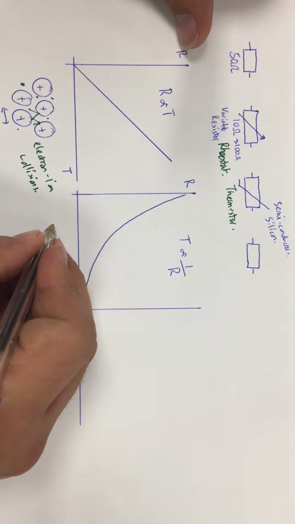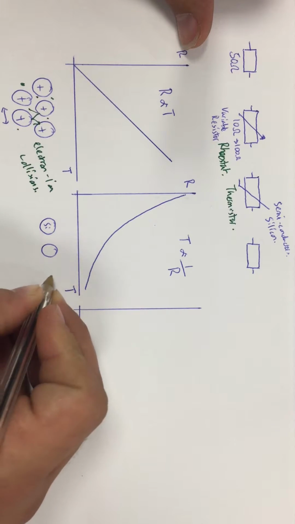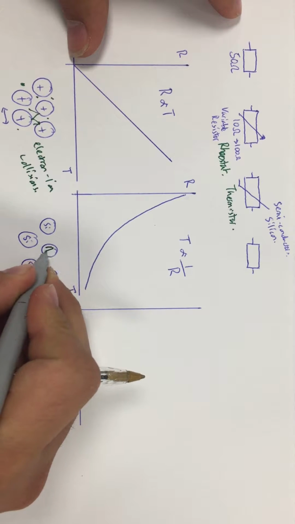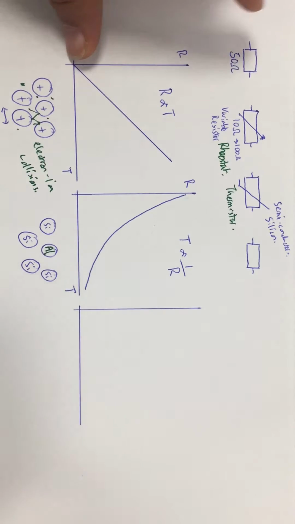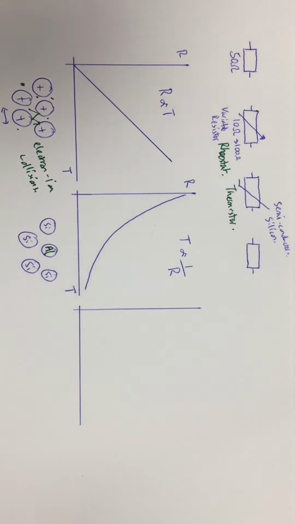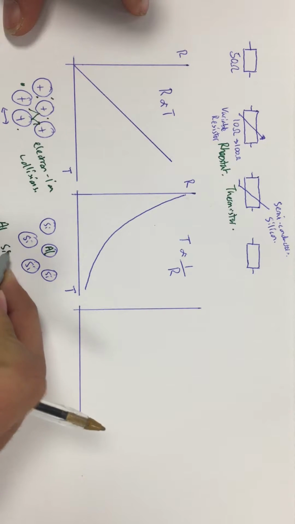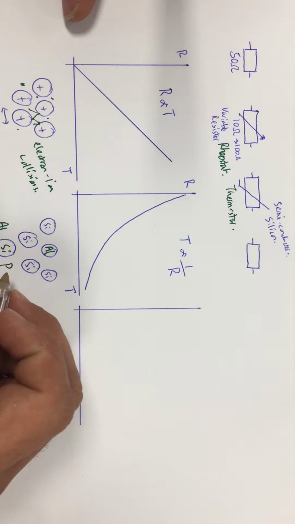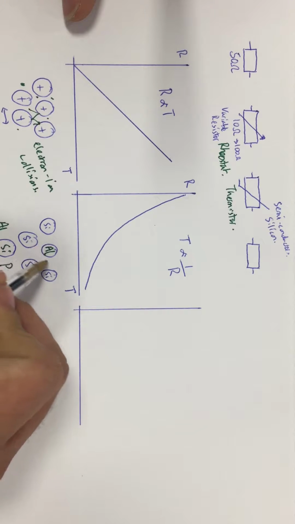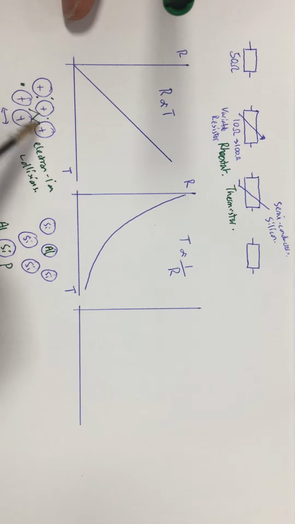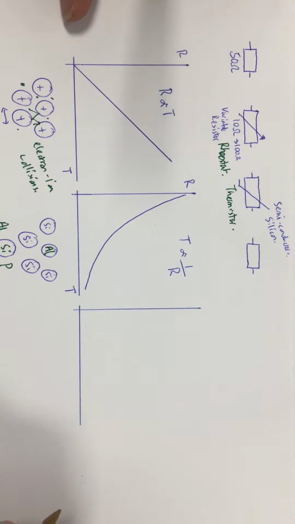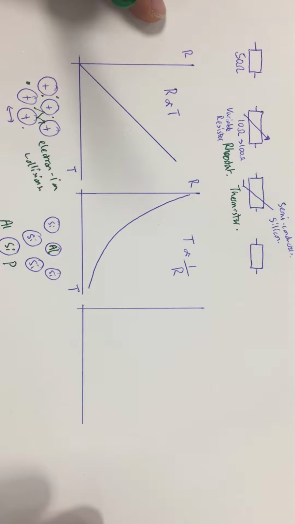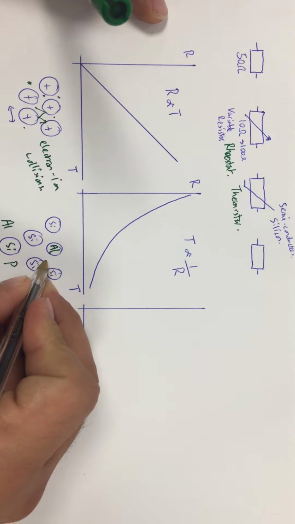So the difference would be, imagine that I have my lattice now, with silicon ions, and then what I would do with a semiconductor is add maybe one aluminium as an example. Or I could also have phosphorus. On the periodic table, aluminium, silicon, and phosphorus all sit next to each other. If I add an aluminium, there is one less electron there than there should be. Each one gives a different number of outer shell electrons. Silicon has 4 electrons in its outer shell, whereas aluminium only has 3. Because it only has 3, there's effectively a little gap here, and what that little gap means is that electrons can jump into it.